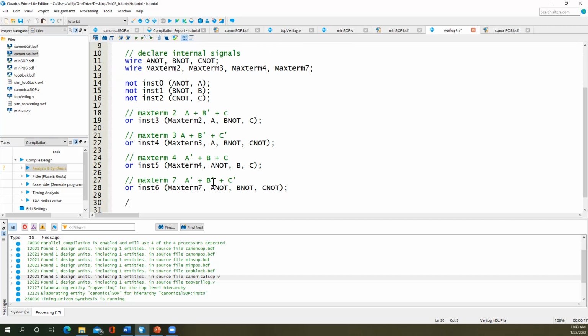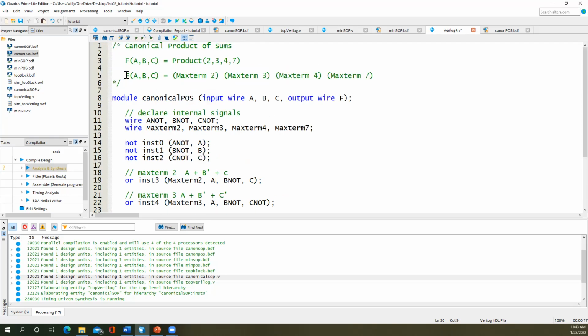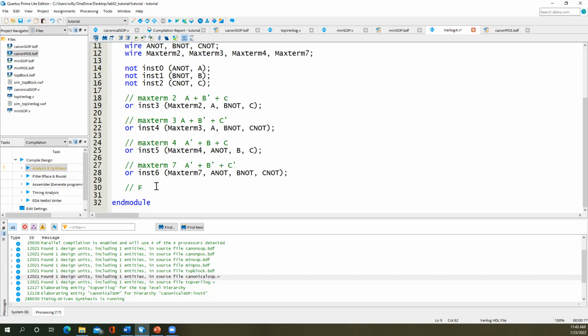And then our final gate, ANDing them all together. This is our F. Actually, this is our F of ABC is equal to this. Might have been a better place for this comment. All right, this is what we're doing here. We need an AND gate, INST7.